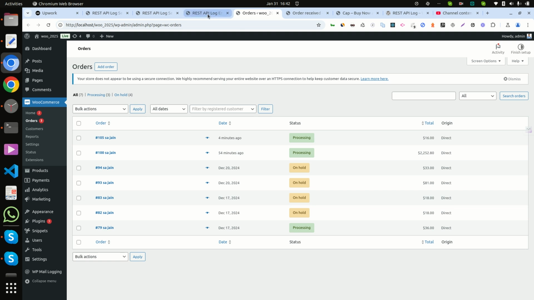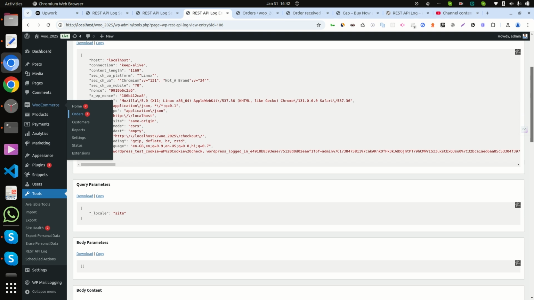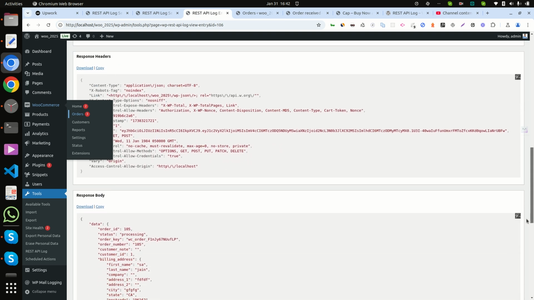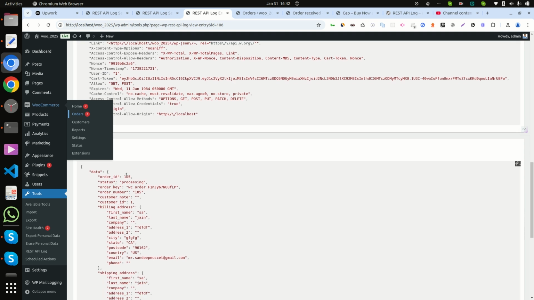We can check here that order ID is 105, then we can debug everything, like from where this user came and how this user accessed our API, our data, etc. So we can debug all things without going to the debug log or error log.